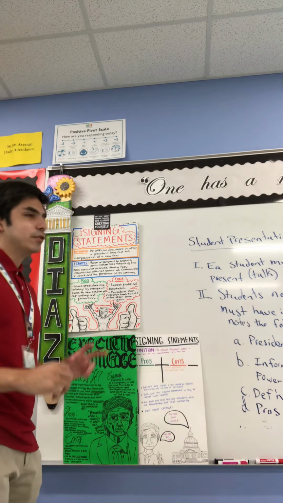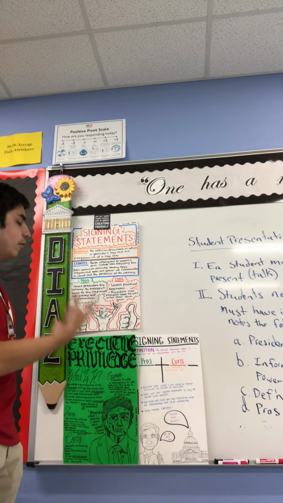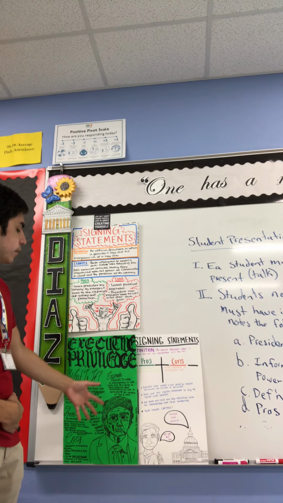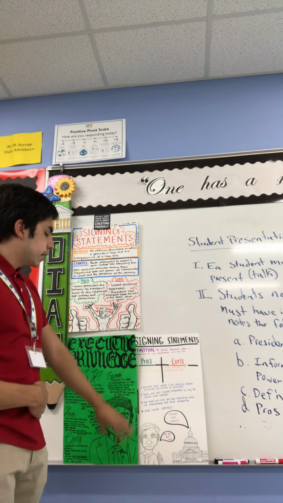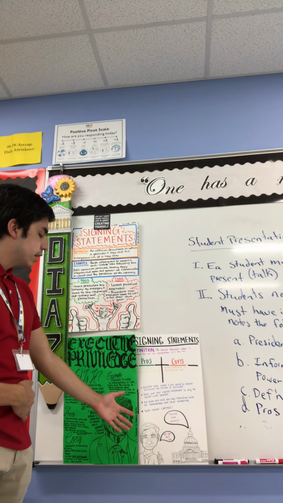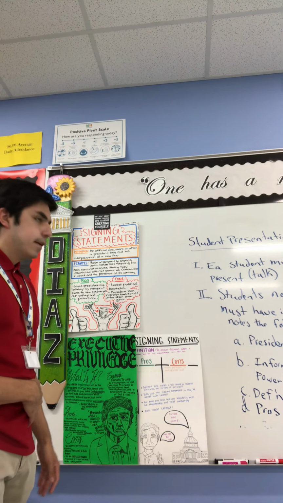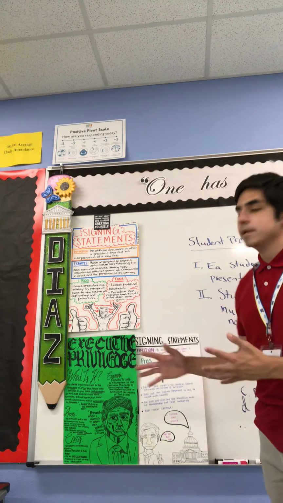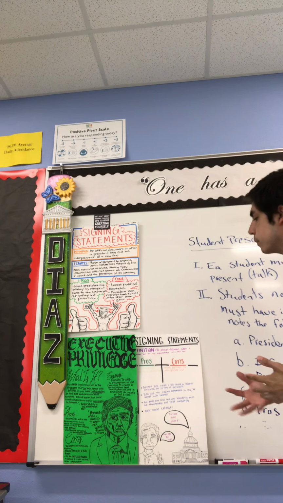I'm going to commandeer, I'm going to steal the wonderful artwork that I didn't do. This is Isabella's group, wonderful drawing. This is Dahlia's. This is Brenda, Brianda, and Caitlin's group. I forgot who drew it. I think it was Brianda that drew this wonderful drawing. So I just want to give them credit, right? This is not my artistry by any means. But let's go over these presidential powers because they're pretty important.